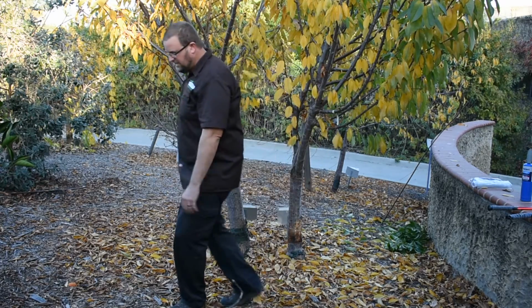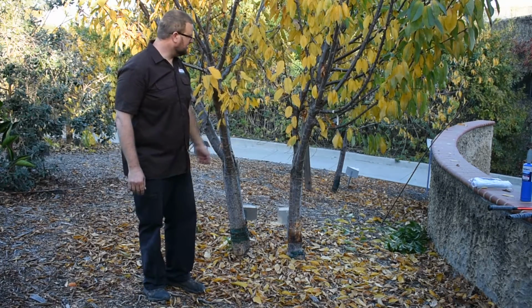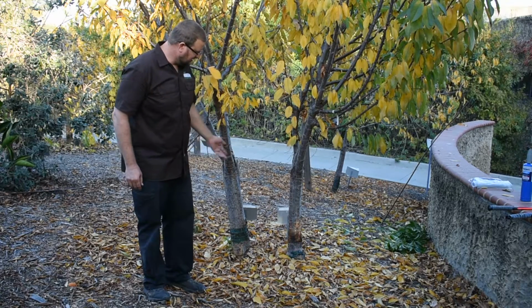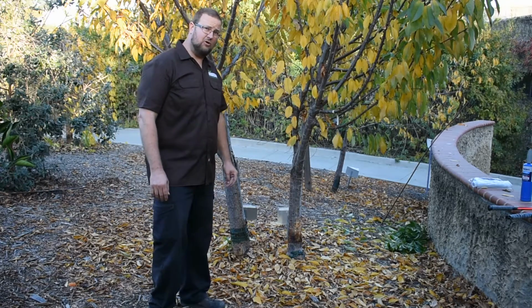So here we have an example of a space-saving technique. A lot of people talk about planting multiple trees in the same hole. So we have a couple cherry trees here that are very vigorous, and you'll notice that the spacing on them is about 2 feet apart or so. I would say that's probably about as close as you'd like them to be.